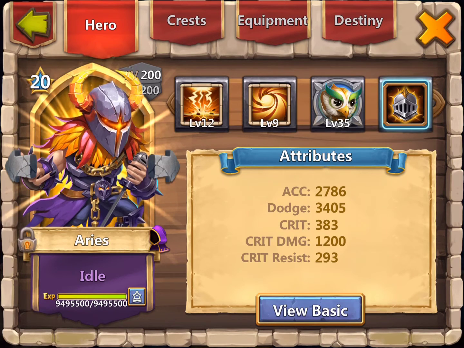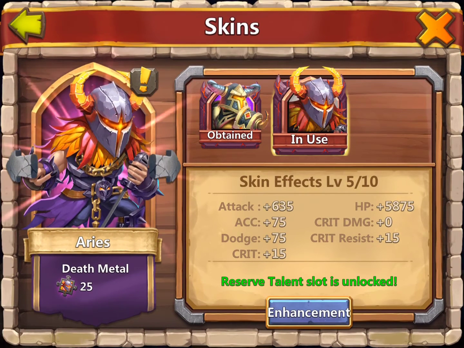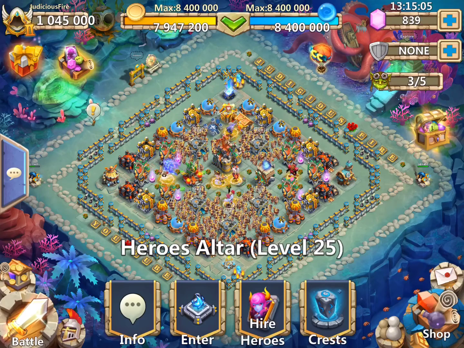Here's his skin. And the skin effect, I believe it might have been maybe like the fourth skin that was released in this game. When it cycles around, I'll get the rest of the scraps. But for right now, that's the bonus that he's getting. And you can see that most of it is applied to his attack. He's getting a huge attack boost. And that's, again, why I decided to make more of a damage-dealing Aries.